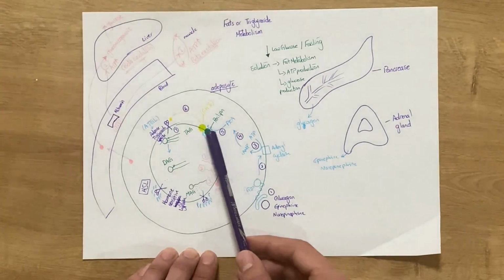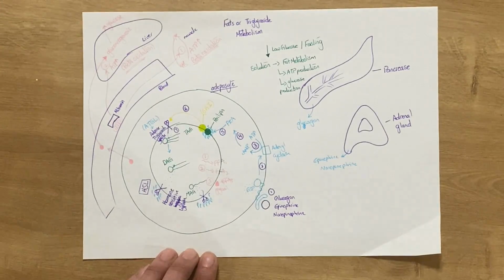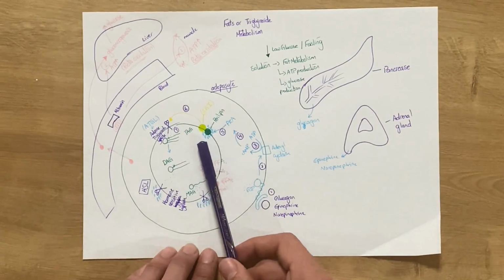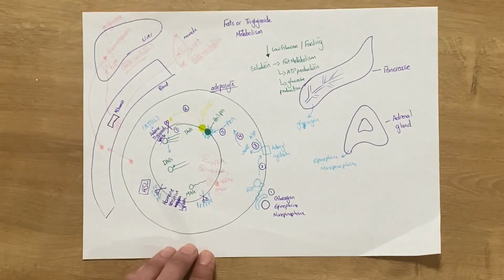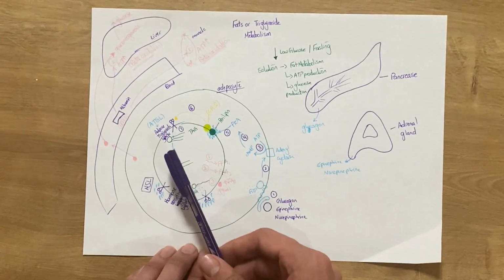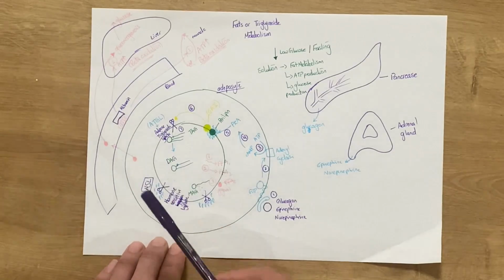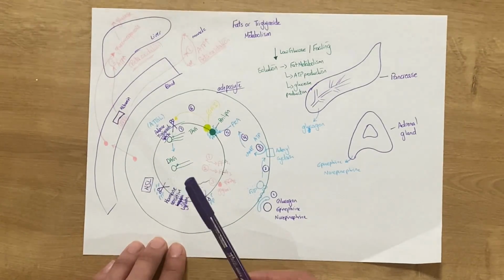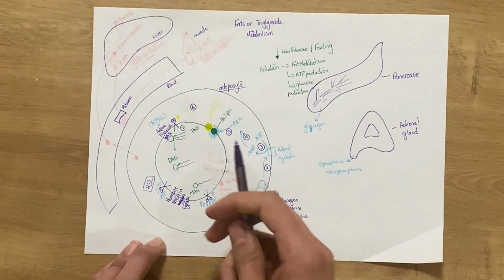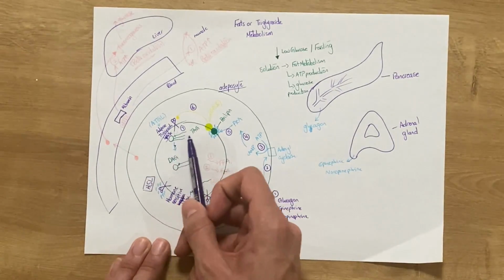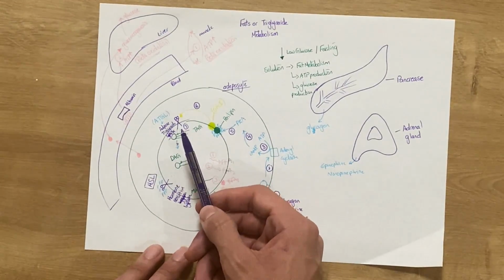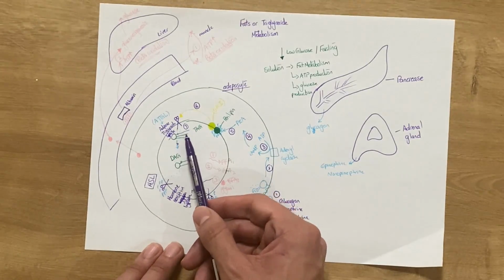phosphorylating it, and this would in turn activate something called CGI, here in yellow. CGI then activates an enzyme called adipose triglyceride lipase. Adipose triglyceride lipase would now act on the stored triglyceride molecules. I've drawn here a ball-shaped molecule with fatty acid chains, 3 of them. This adipose triglyceride lipase would act on this molecule to break the first fatty acid chain.